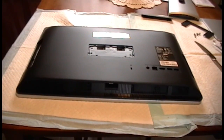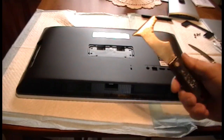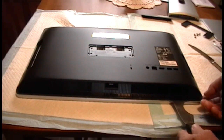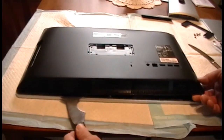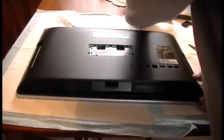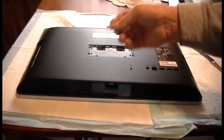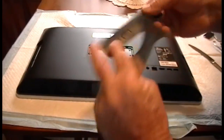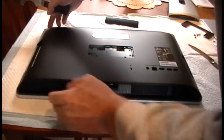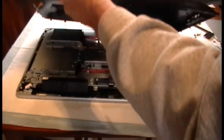What I found: when you take the three screws out, I got in here with the putty knife. You really got to be careful — you don't want to use anything that will scratch it. It all basically just snaps. The best thing to do is start at the bottom, work your way around, open up your DVD drive — you'll have to use a paper clip to open it — then take off the face and work your way all the way around, this side here, then the top. It'll pretty much go like that. Just keep working your way until you pop it off.